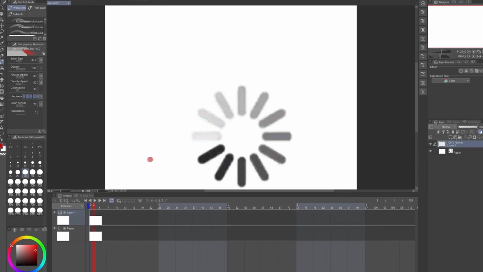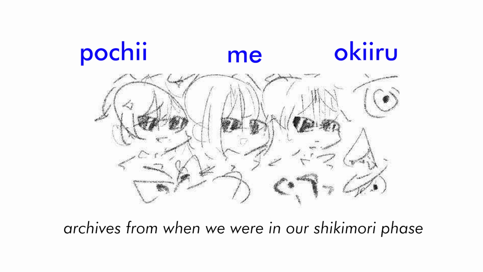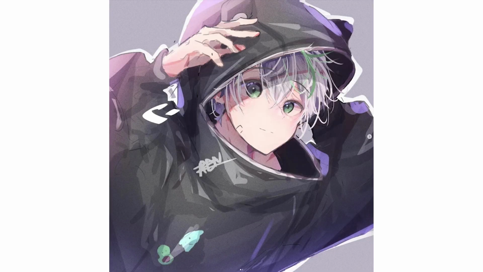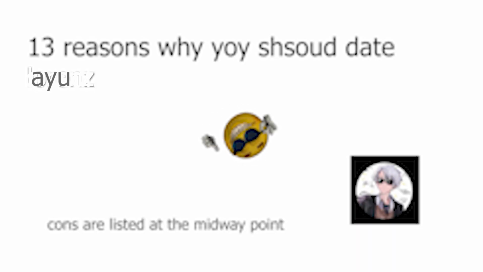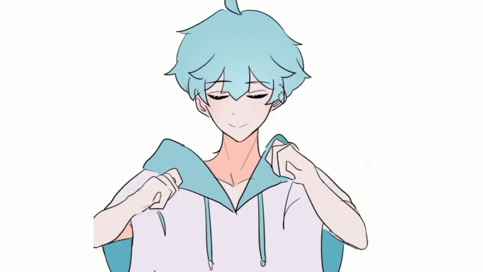I was still learning the layout when I thought it would be a good idea to ask my two best friends who have experience with Clip Studio Paint for advice. Let me introduce them. First we got Pochi, one of my biggest inspirations, but don't tell him I told you that. Met him 3 years ago, and ever since he's received one very high quality thirst trap edit from me. I found out about the time-lapse and animation features from him.